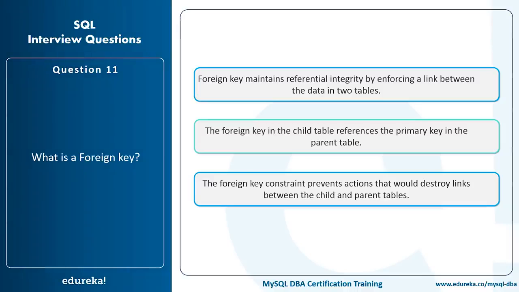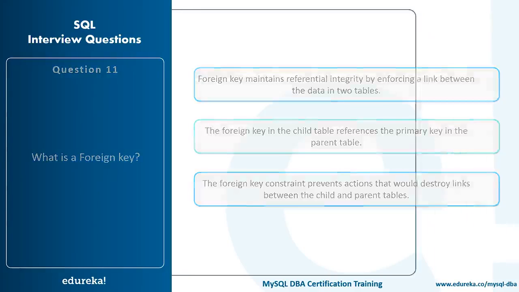So if you have a database and you have around 10 tables in that particular database, and you want to maintain relations between all these tables in the database, then you need to use the primary key foreign key concept so that you identify the relation between both these tables with the help of the foreign key.